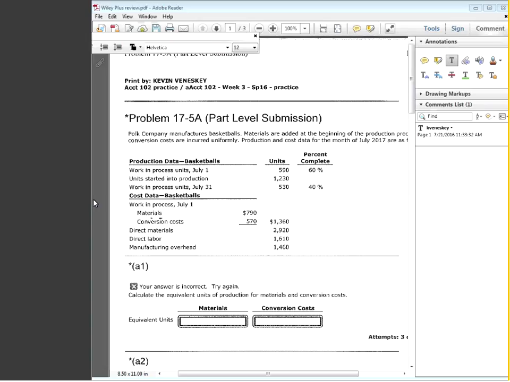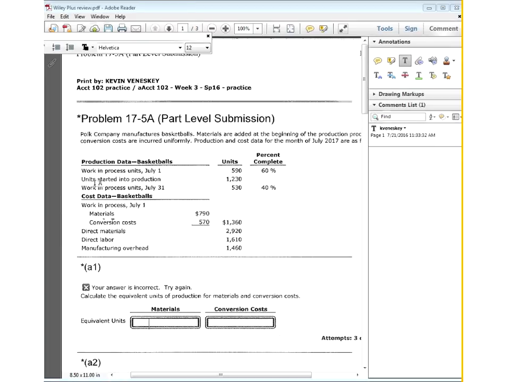Okay, we're starting here with our Chapter 3 Wiley Plus exercise. In our book, it's Chapter 17, and we're going to look at problem 17-5A. It should be in your handouts inside your Blackboard course. If you don't have these, ask your instructor, and I can make those available in your Blackboard course in the resources area.